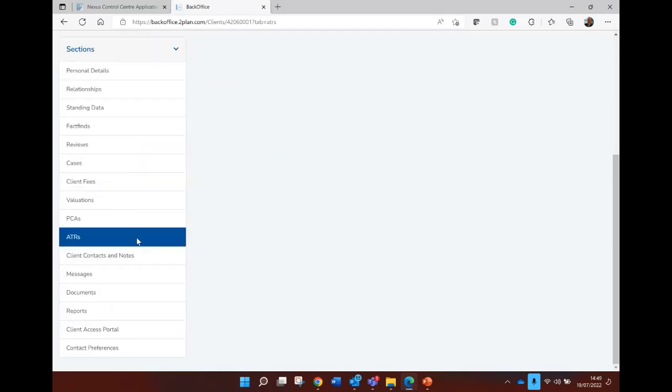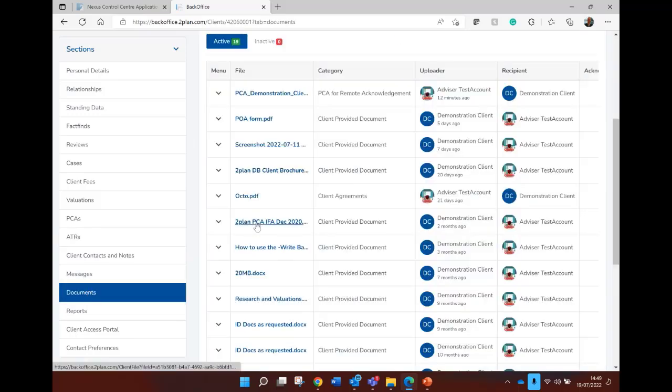But what you won't find with the attitude to risk is it in documents. It's not there. And the reason why is that it's not a document, it's a link. It's a direct link to the attitude to risk, which when they complete, comes back directly to you. It's not a document, it's a link. That's straightforward on the attitude to risk. Now, if your client does answer no and submits it, all you'd have to do is rationalise on your fact find what they've done, why they've done it, and you just send them a new link. Easy to do.